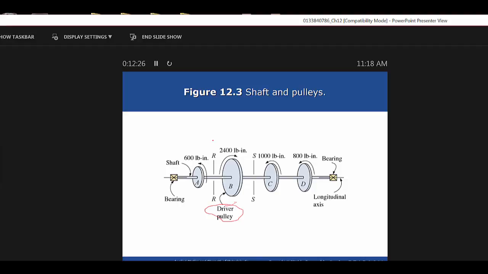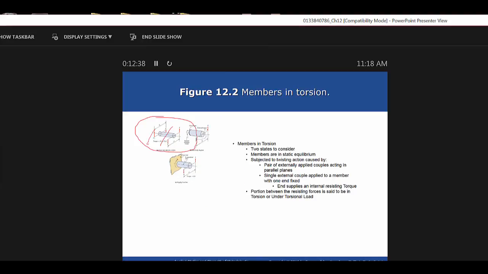What else about that? Let's see. I guess we talked. Well, the magnet. Note that, and let's back up here one. We should still be talking about this. In Figure 12.2b, what we said there was this bar is cut in half, and you're only looking at one side of it. And what you can say about that, the magnitude of the torque in that bar is equal to one of the two couples, and that is denoted as the force D.